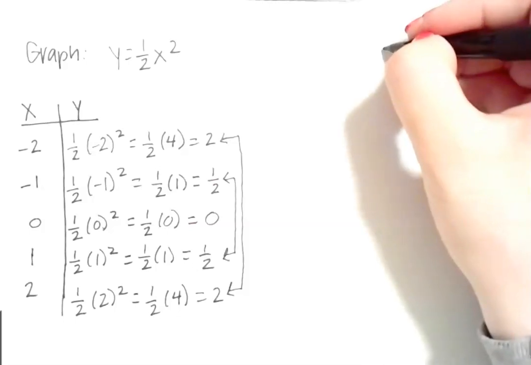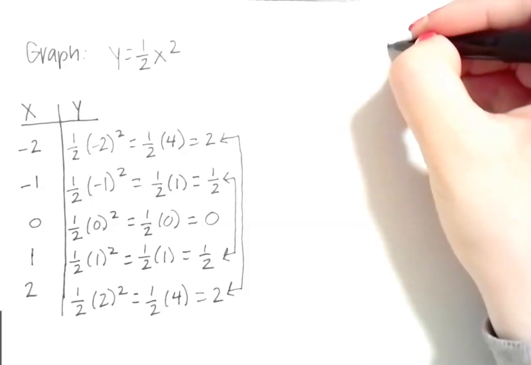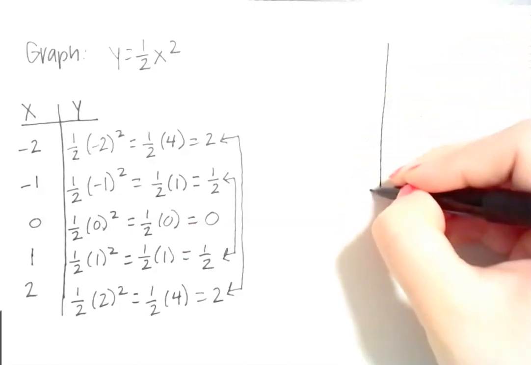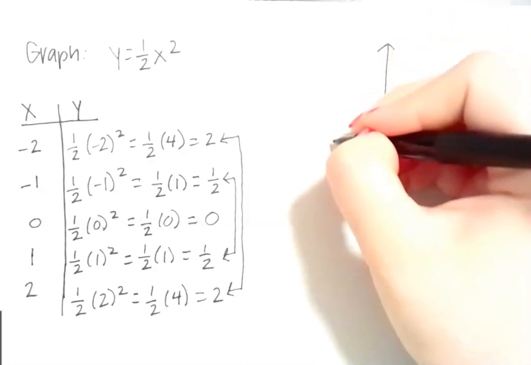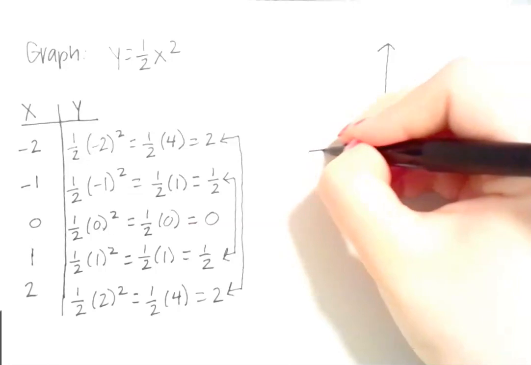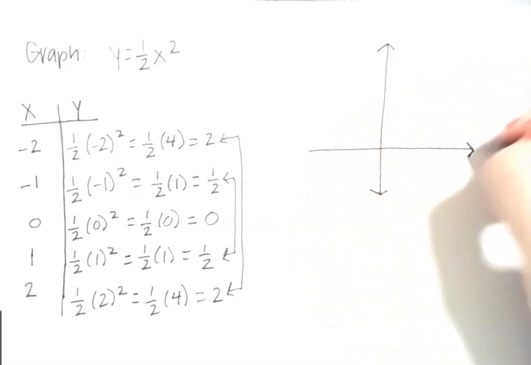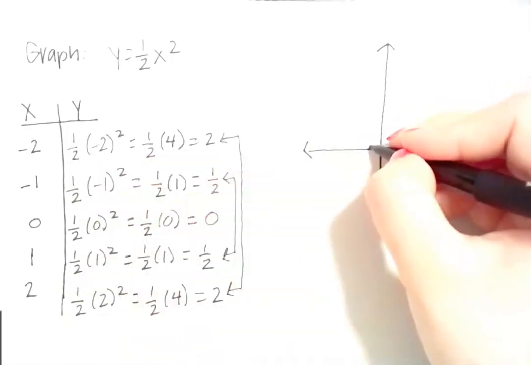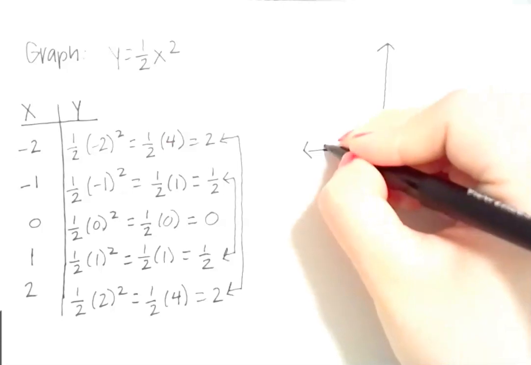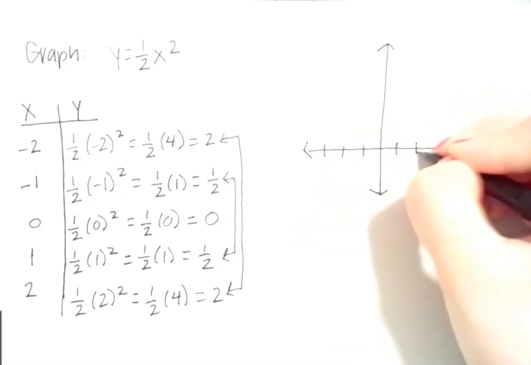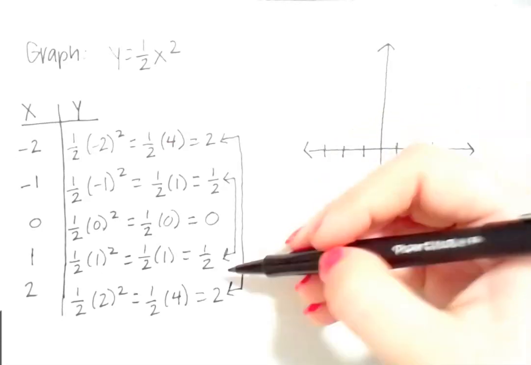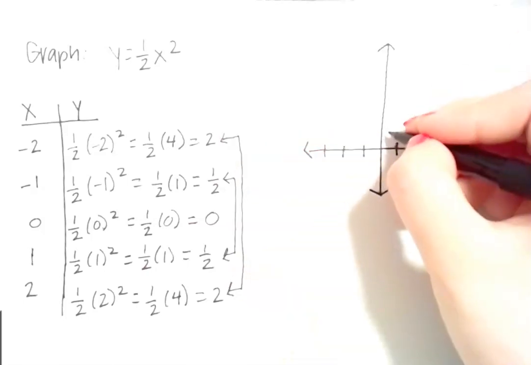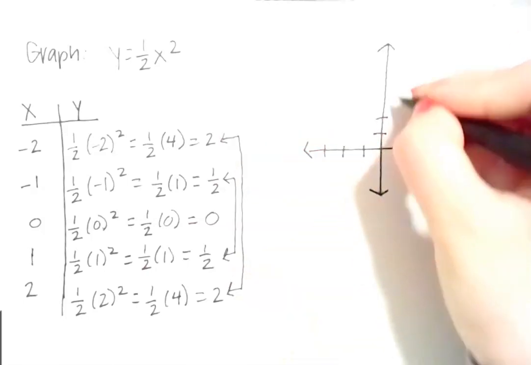So again, draw in your x and y axes here. Again, we're not going to be perfect. I'm going to give myself about, I need to go over 2, right? So I'm going to go over 3. 1, 2, 3. 1, 2, 3. My biggest number is 2, so I really need to only go up 3 again. 1, 2, 3.